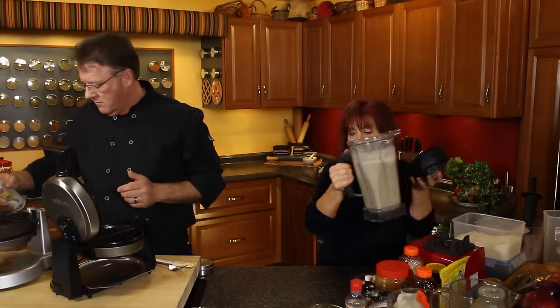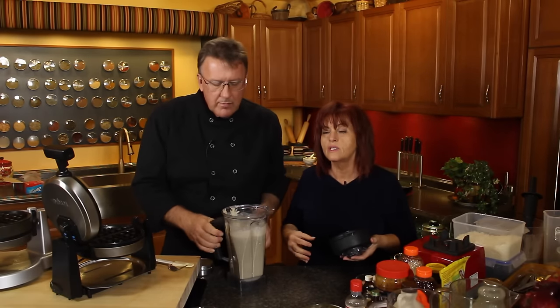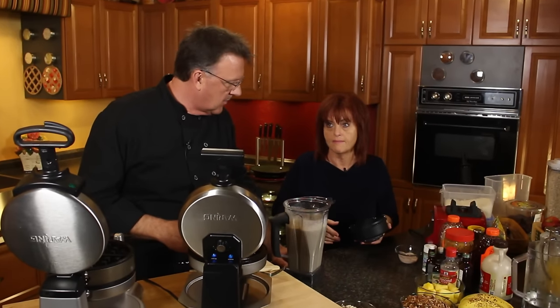Now the reason it sounds like you've got glass in there is because of the dates. You can soak the dates prior to putting them in your mixer if you do not have a Vitamix, but it doesn't matter in here.